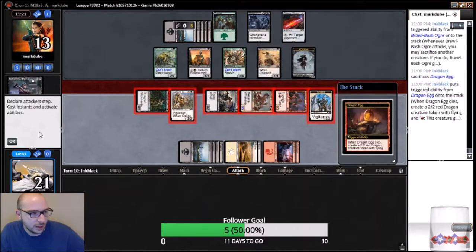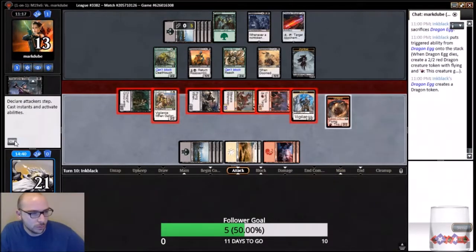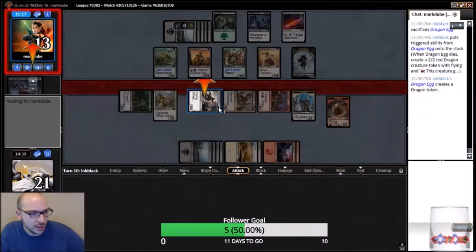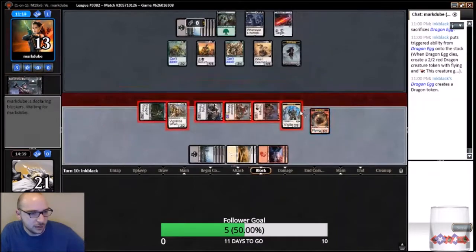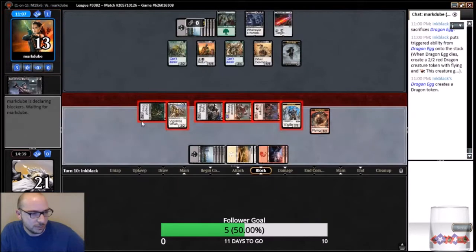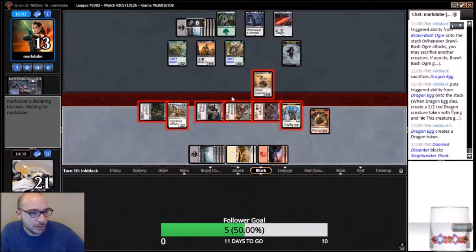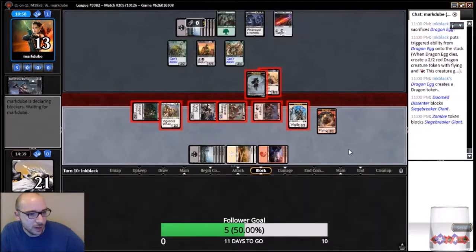Sack the Dragon Egg. So this is 6, 11, 13, 15, 17. 11, 13, 15, 17, 19 actually. And he has 3 blockers, and this has Menace. So I think it's possible for him to block and find a way out of this.